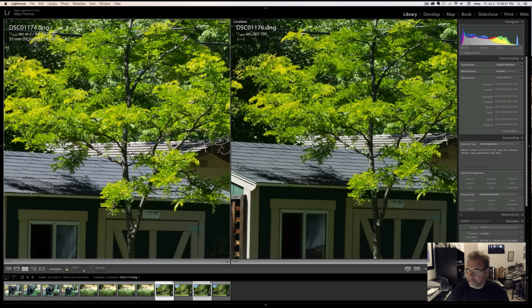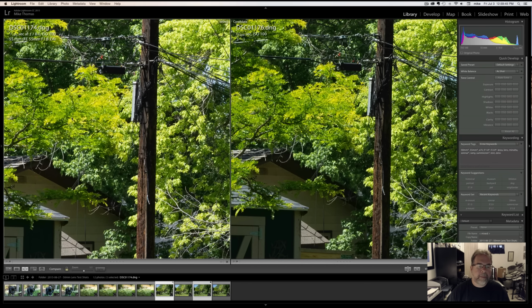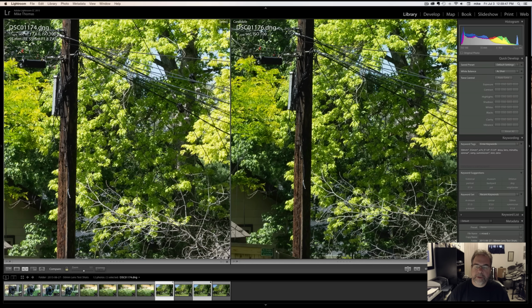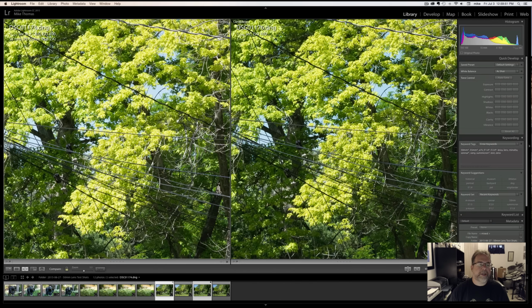I mean, my 50 that we're looking at here, this is an old lens. I'm going to make a wild guess here and say it's from the very early 90s, late 80s. I should look it up. I'm not sure. But it's definitely holding up to this modern Zeiss lens. I just feel like there's no contest up here in the leaf detail. So I found that really interesting myself.